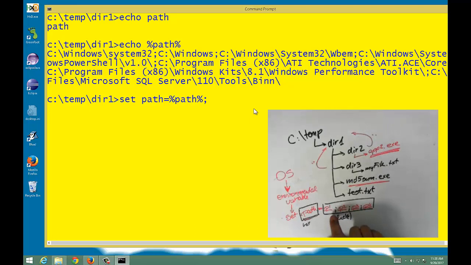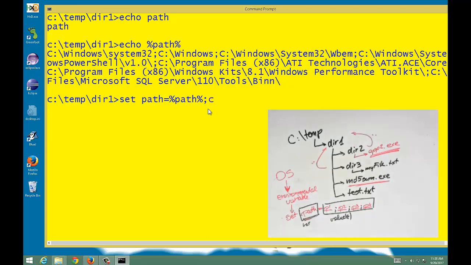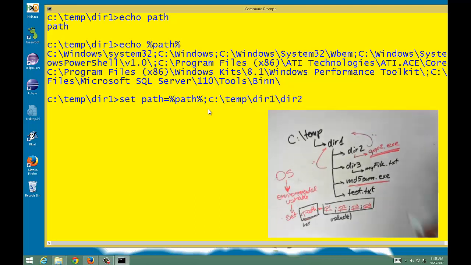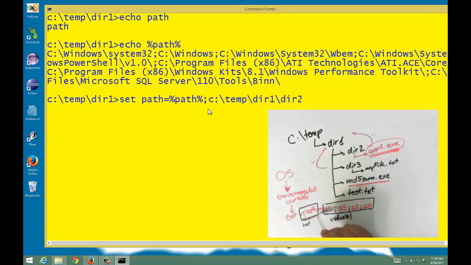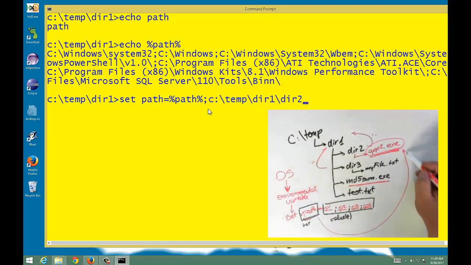Remember, they are semicolon delimited, so that's why I have to place a new semicolon right here, and then I can specify that I want to add dir1/dir2 to that path. Because of that, the operating system, through the path environmental variable, will locate app2 so we can actually run it.